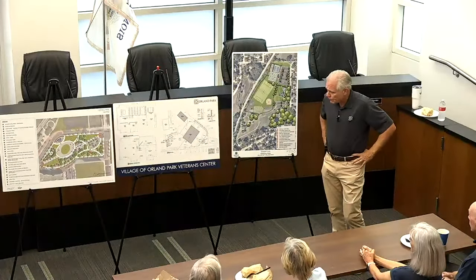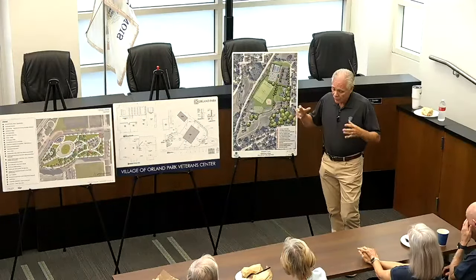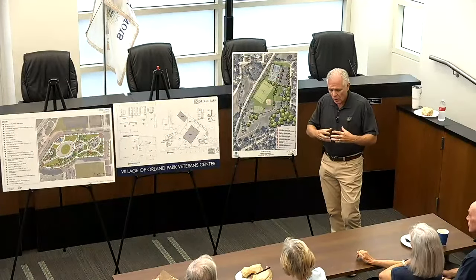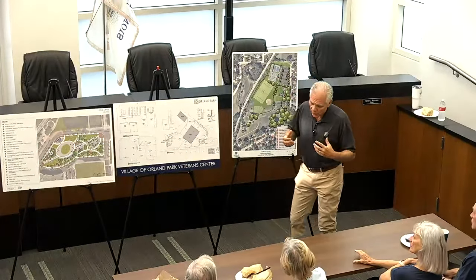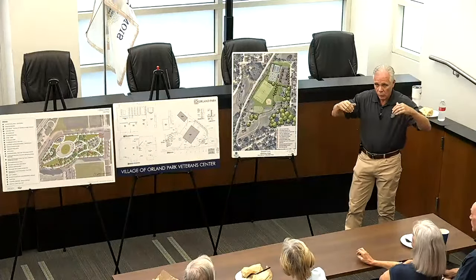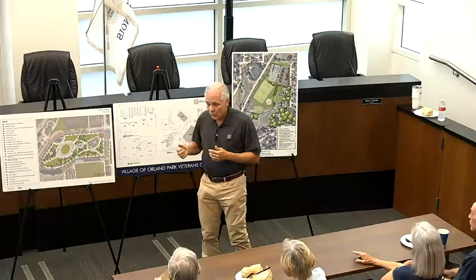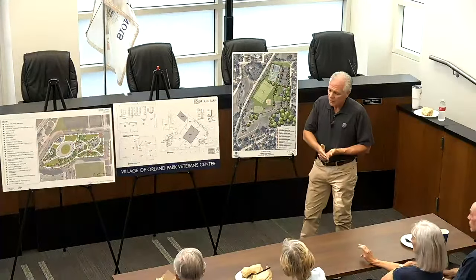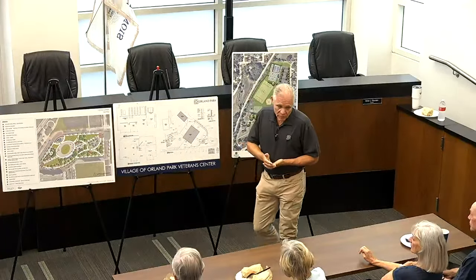But in any case, what will happen is the old TIF is going to be shrunk down, and they're going to talk about it, but I'll just summarize. It's going to be shrunk down to basically the buildings that exist, and that runs for a couple more years. And then the new TIF is all the empty space. So we can actually use the TIF. TIFs are a very valuable tool if used correctly. In this case, it wasn't used correctly, but by having a plan right out of the gate, they break ground right out of the gate. You'll see the property tax right out of the gate that will help pay for a lot of the infrastructure and changes that need to happen.